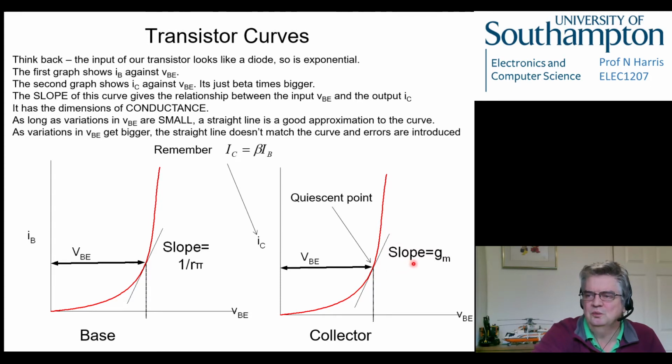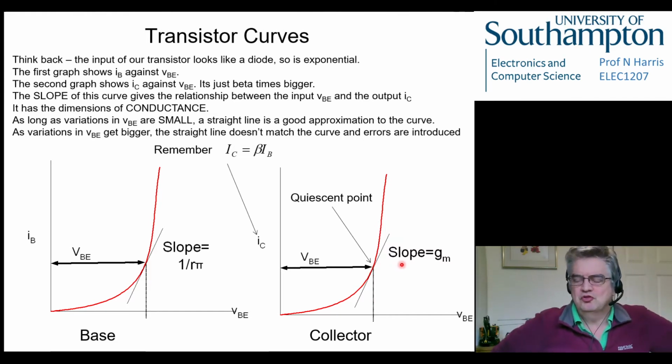And in this case, we call this output slope, don't worry about R at the moment, we've got this output slope which is measured, and we call that GM because it's got units of conductance, okay? And it's the slope, yeah? So it's not going through 0, 0. We're not plotting this because this is a non-linear relationship. We are saying that the resistance or the conductance here is the rate of change of current with voltage at a particular point. Okay, so this is a dynamic impedance.